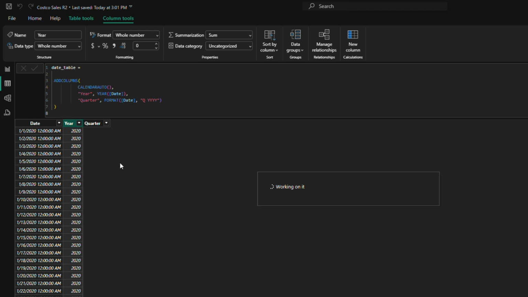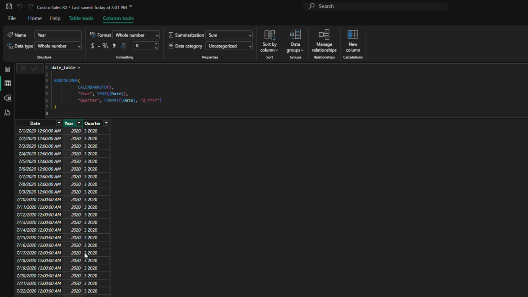So it is pretty much good. You can see I do have the quarter, but I need a Q sign here before this 3, right? So for that I would need to do a text concat, and before this format you can use this ampersand sign to concatenate with another text. Texts are entered inside double quotes. You don't need to give a comma like Excel, and you can just use this ampersand. It means this Q is going to be concatenated with the Q. This Q is going to return the number from this date, which is the quarter number, and this is the year from this date, right? This is the date column, which is the first column. So let's go ahead and say enter.